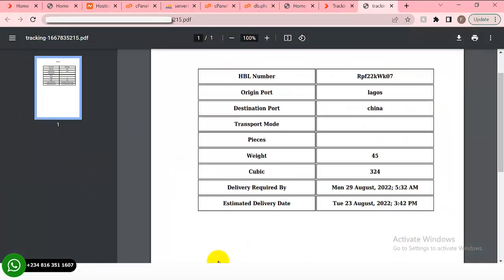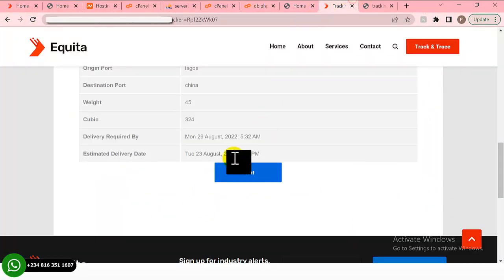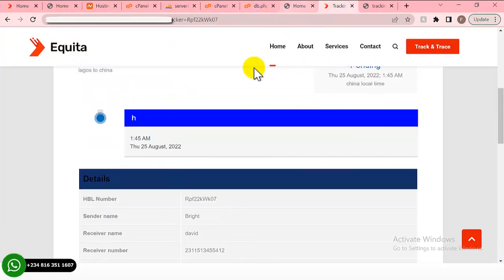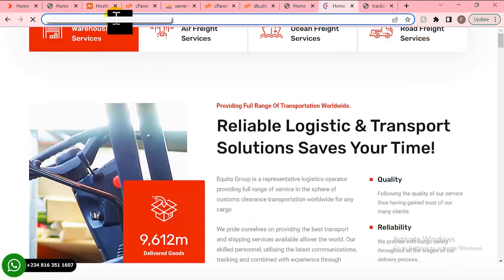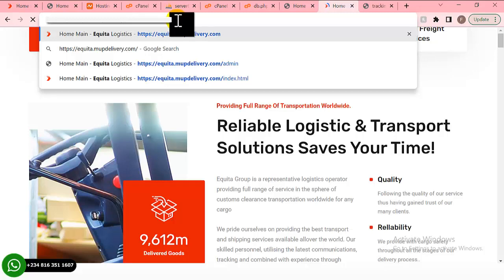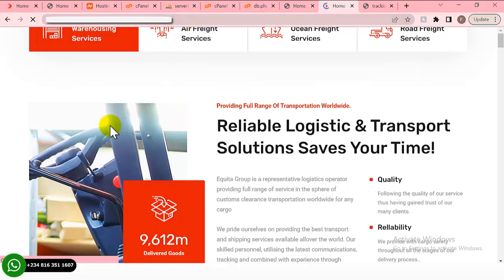The next thing that I'll be showing to you guys is how to change, let's say, the logo. In case you want to change the website's logo, the website is still loading.